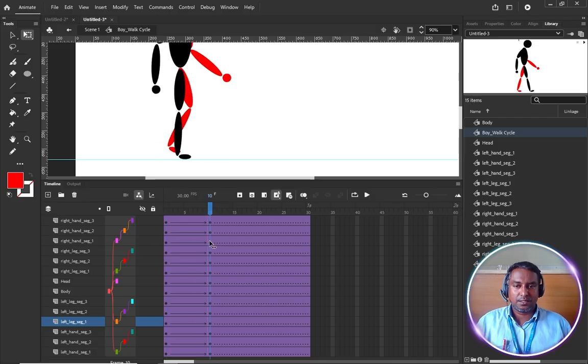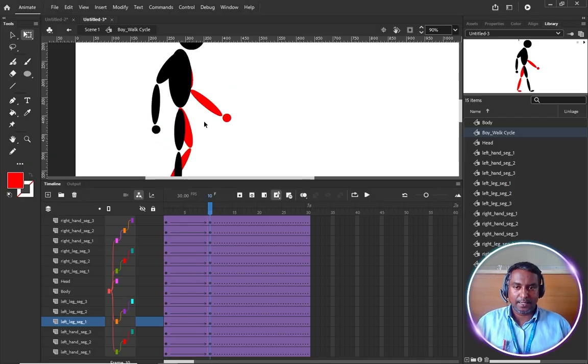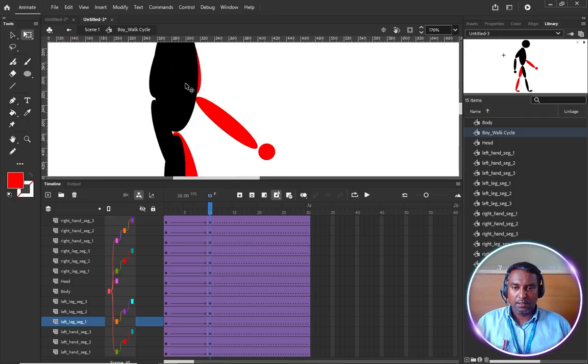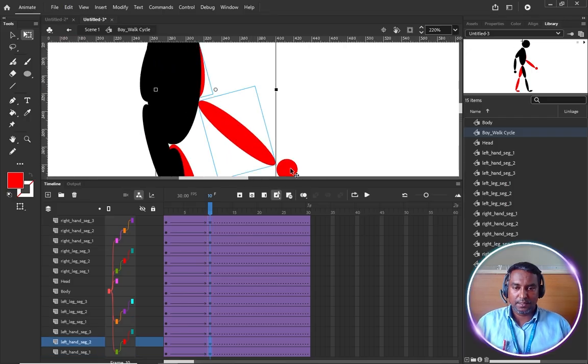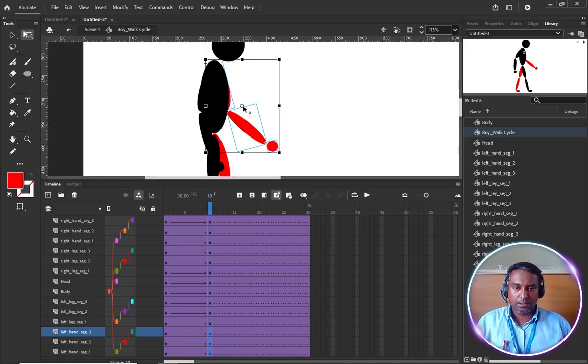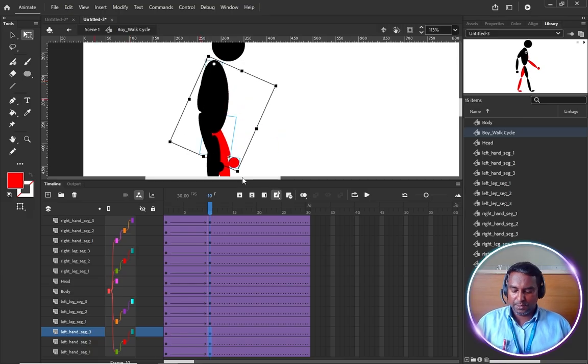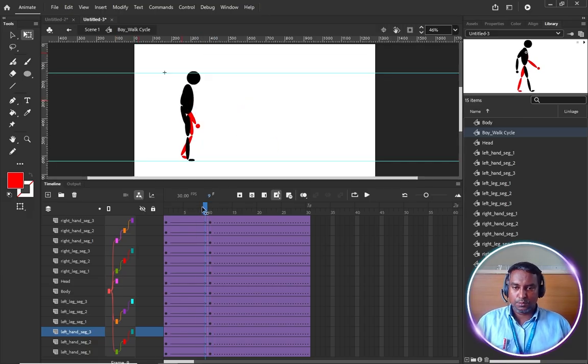So after adjusting the legs, I want to select and adjust the hands, and I select this back hand, which is the right hand. I bring that into the middle and I select this left hand. I use the shift key to select multiple objects. Now I rotate and place like this. So you can see that this is how we have the character movement.